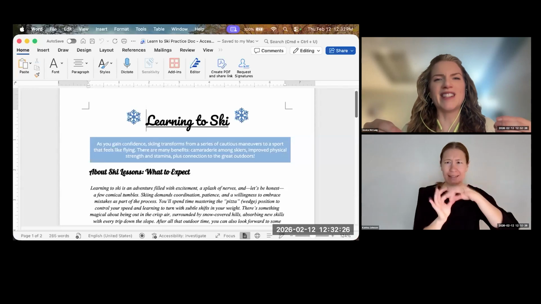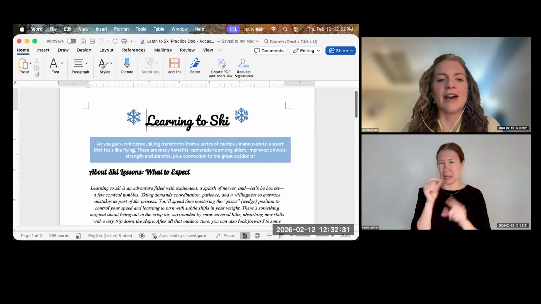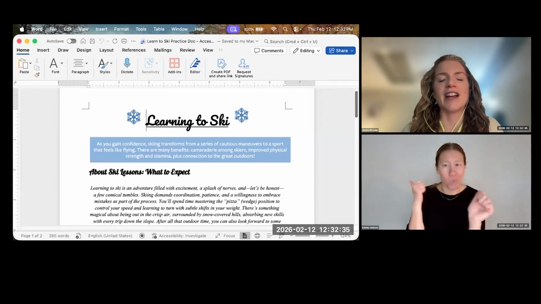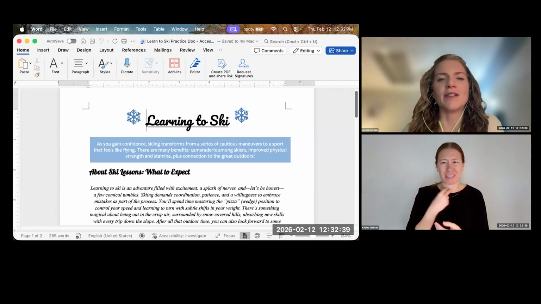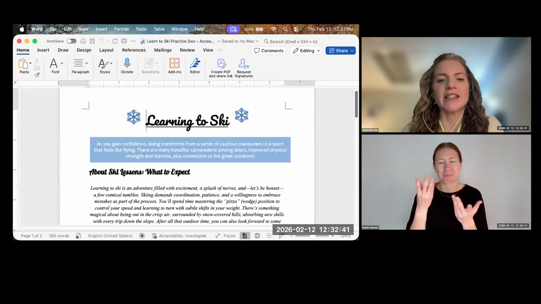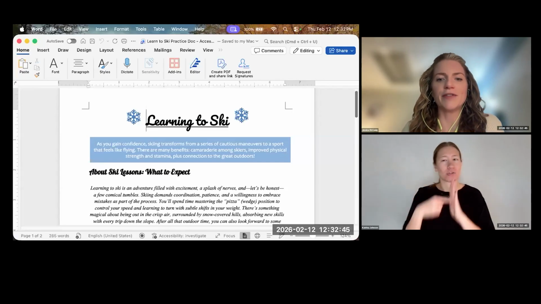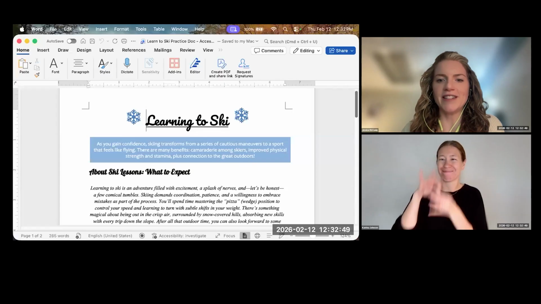And so what happens is the information starts to turn into gibberish to end users. So that's why we recommend avoiding those. Some assistive technology actually can get trapped inside of the table when there are merged cells, and that creates a really poor user experience. So I will show you how to add a title that is not within the table itself. Good question. Were there any other questions?